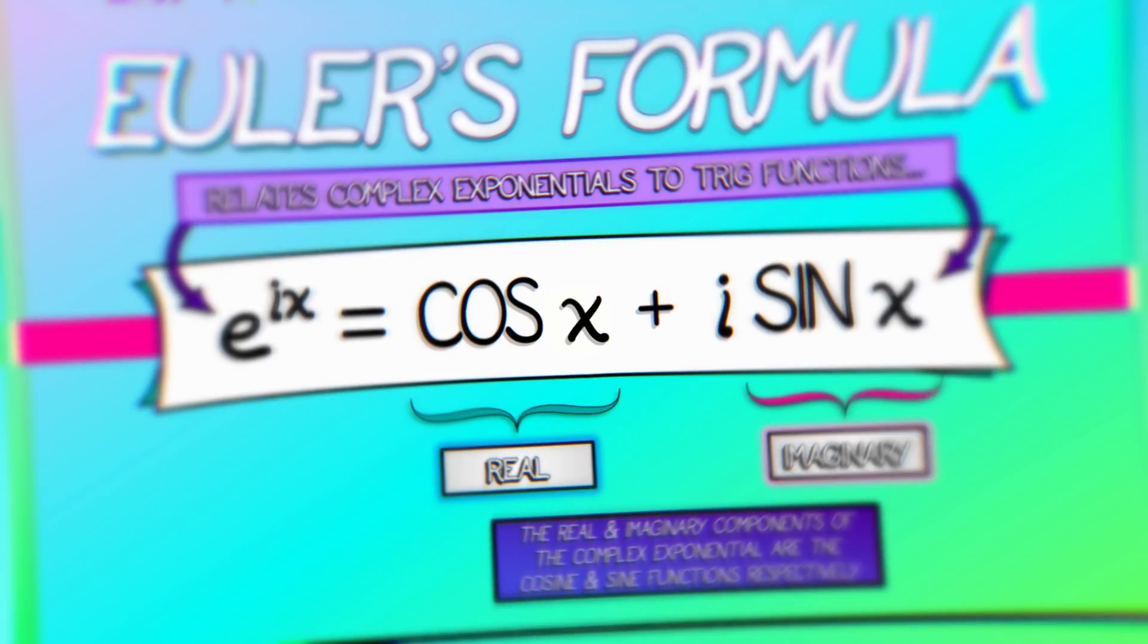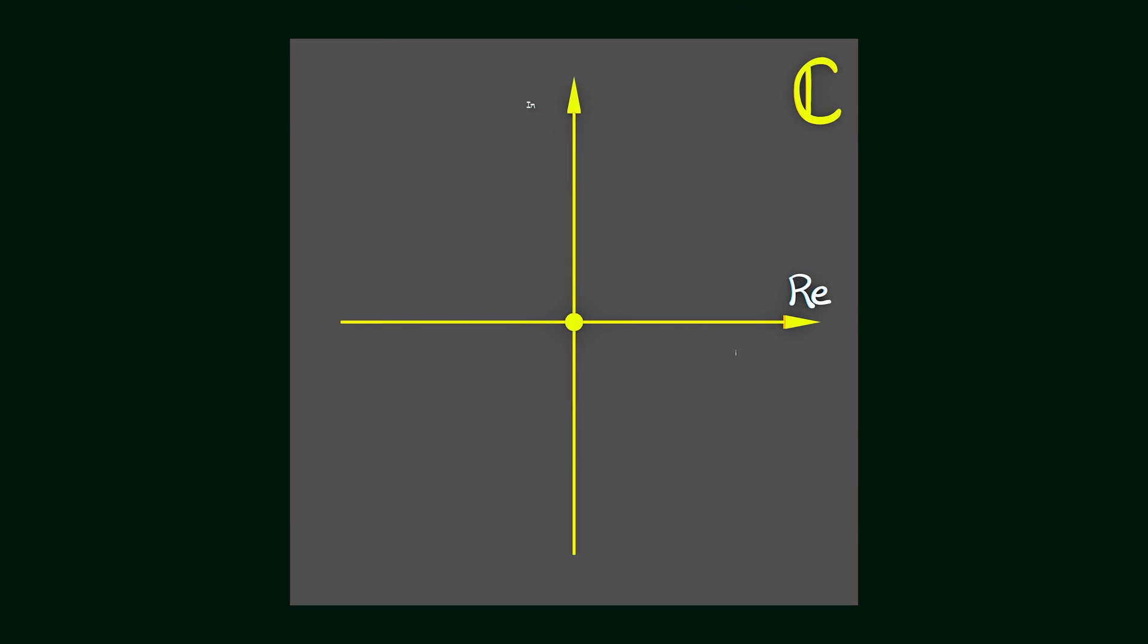Now there's some beautiful geometry associated with this. If we look in the complex plane at the point cos(x) + i sin(x), this point lies on the unit circle at a location where the subtended angle is x. So if you look at e^(ix) and you increase x, you're really just running around on the unit circle.